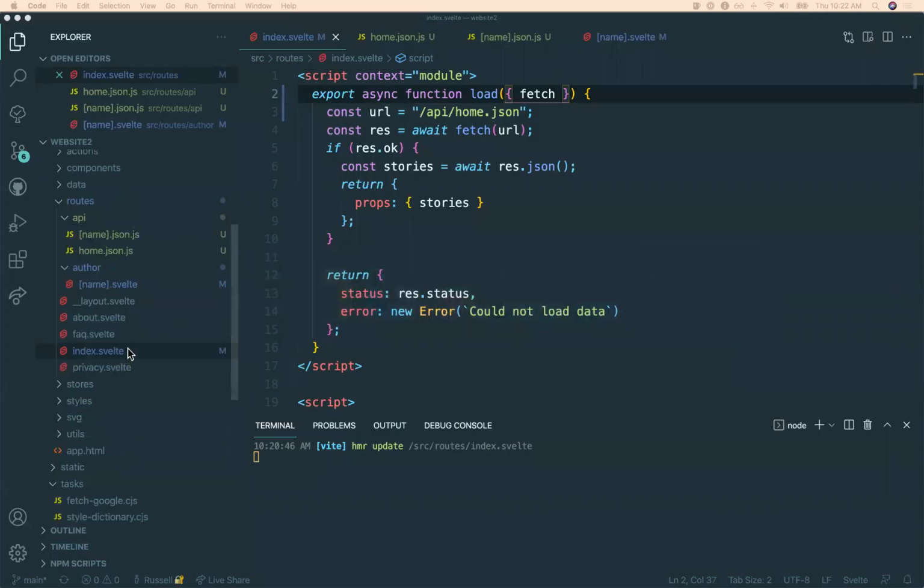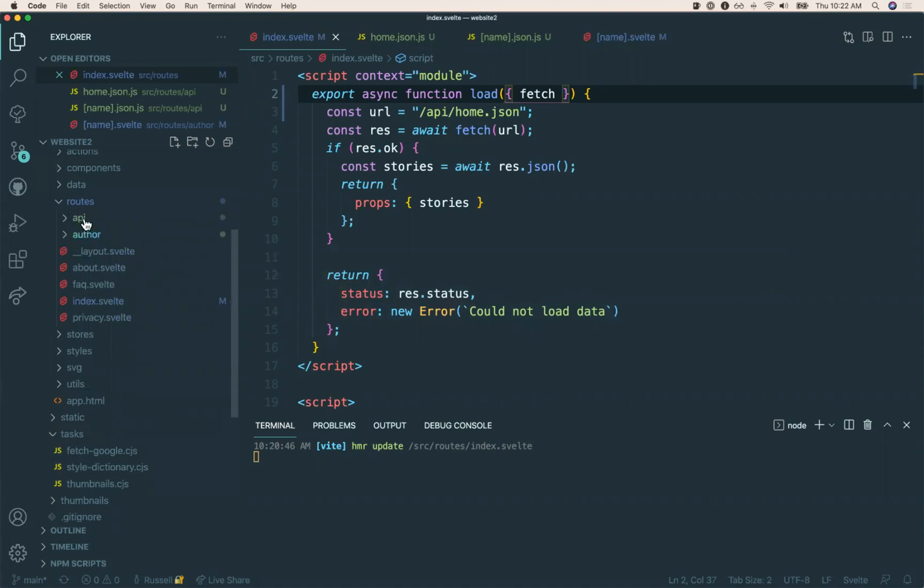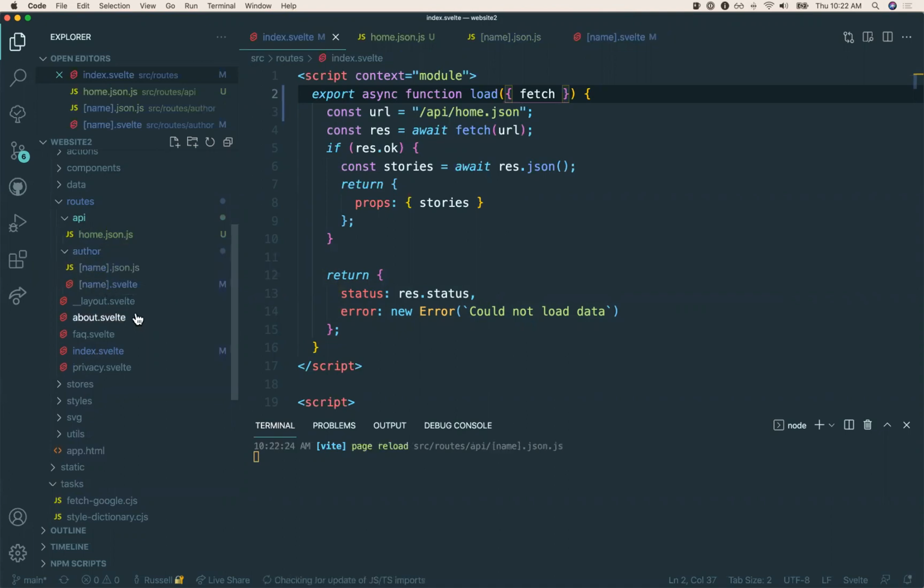Instead of just having this API endpoint, which maybe was fine, I was going to put everything in a folder, so everything would be nested. Like author, right? I move this file into here. So they're more grouped together rather than having this generic API folder.